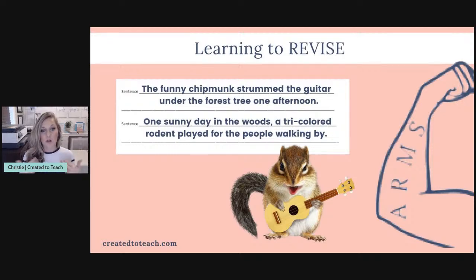So again, you would share the picture, engaging and capturing their interest. You ask them, what do you see? Who do you see? Describe it. Where do you think it is? When do you think it's there? All of these things are so creative. It's creative writing because the picture doesn't show anything other than the chipmunk with a guitar or ukulele or whatever instrument that is. So they get to be creative.